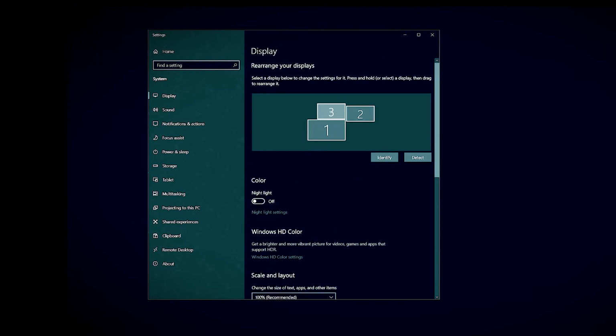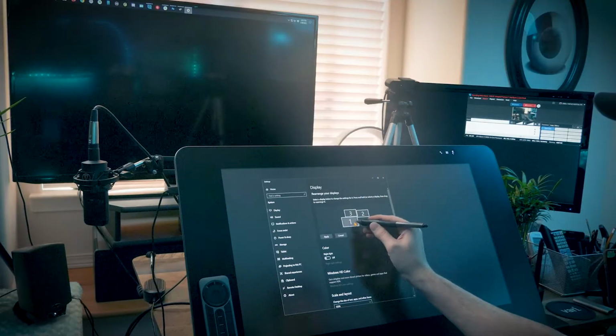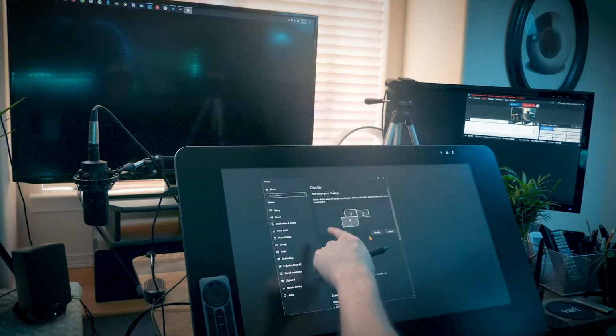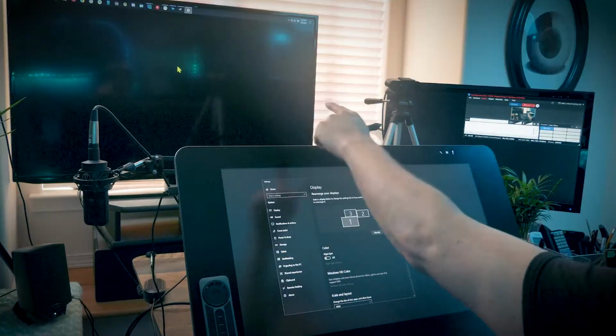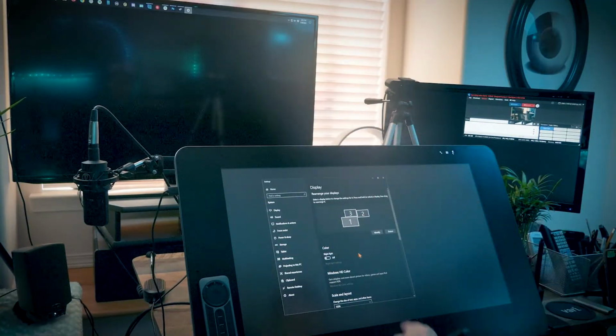Back up at the top, the positions of the icons should match the locations of the displays in relation to each other on your desk. Try to match it visually, and then try moving between displays with your mouse. There is some dead space between devices where the mouse cursor will be obstructed, so you may need to adjust the position a bit to get the cursor to flow naturally between displays.